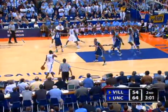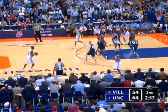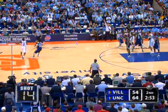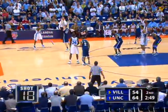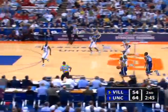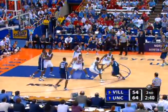Jack Emanuel, Sean May, McCants, Felton. Marvin Williams on the floor. And right now they're going to try and shorten the game, get it down around 10. Now they're going to run their offense. High pick and roll. And May goes, look at this lob. Nice. How about that read? Frazier. Yes, Frazier with the tip and the steal. 2 minutes and 40 seconds remaining.